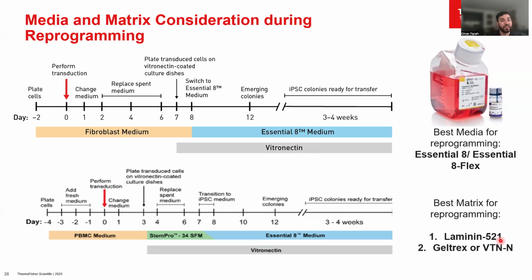PSCs really love laminins. So using a laminin-based matrix, whether it's laminin 521 or laminin 511, after you replate the cells, tend to do really well at getting those cells to stick down and attach. But there's also Geltrex, Matrigel, and Vitronectin that also work really well. And mind you, Geltrex and Matrigel are both basal membrane extracts, so they contain a whole bunch of different proteins, including laminins, but also collagens, fibronectins, integrins, and many others as well.